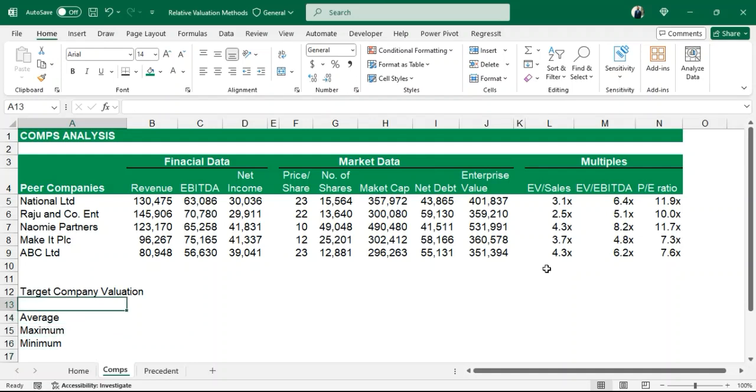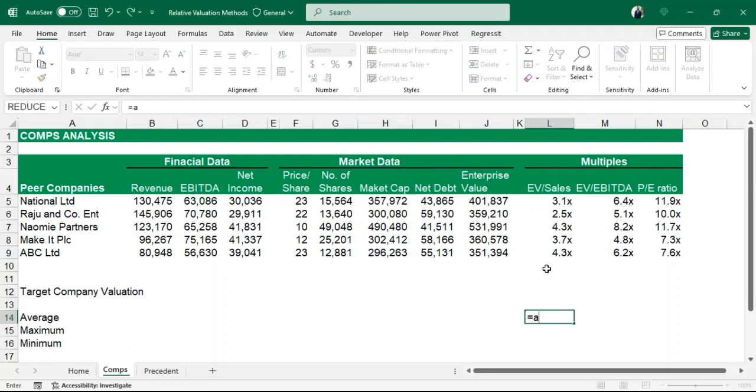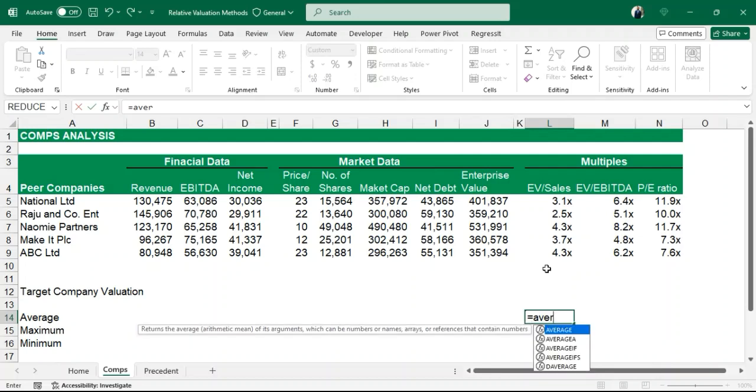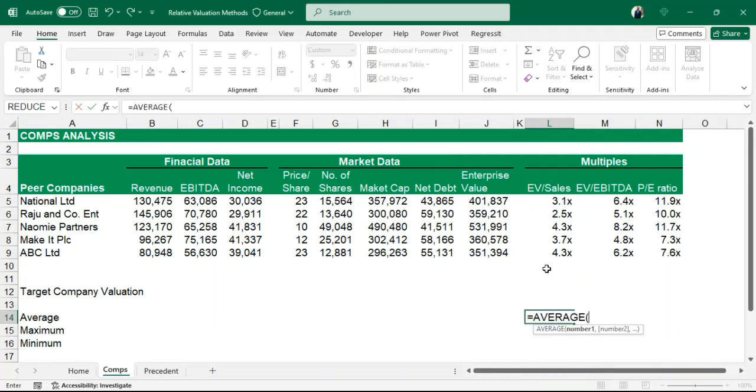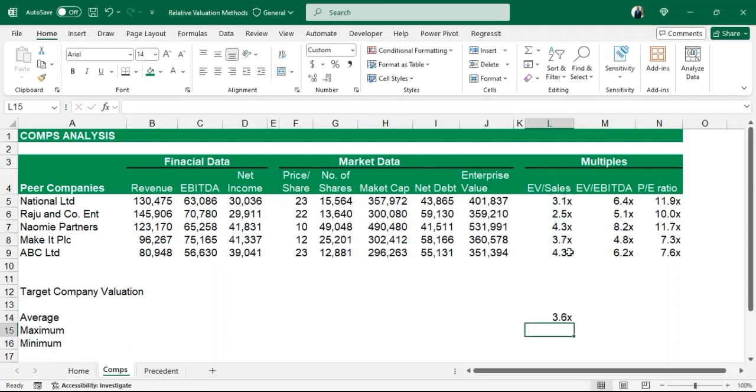All right, so we are going to get there soon after we are done with the precedent transactions in our next video. So we are going to have the average of these multiples. I'm going to have equals AVERAGE. I can use my tab key to select that, select all of this and hit enter. And this is also already formatted. I'll also come to maximum, which is calculated using a MAX function.